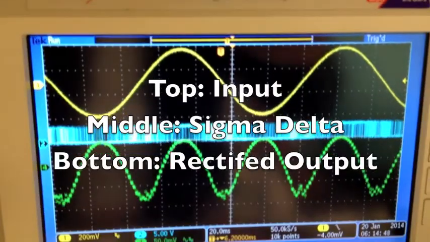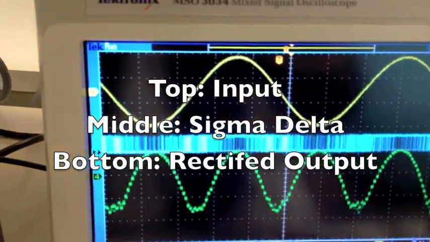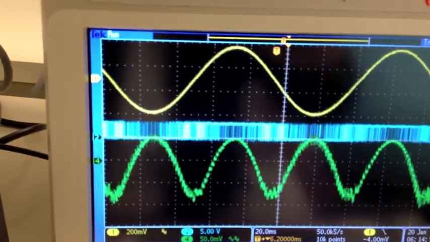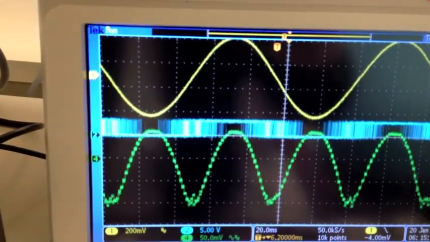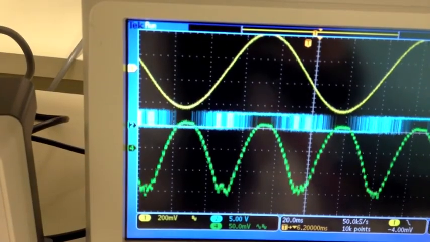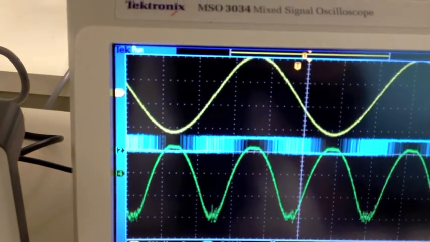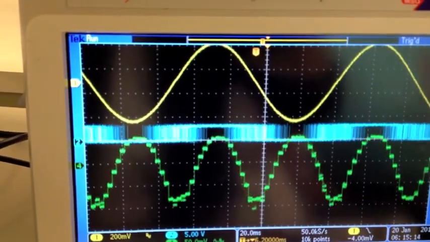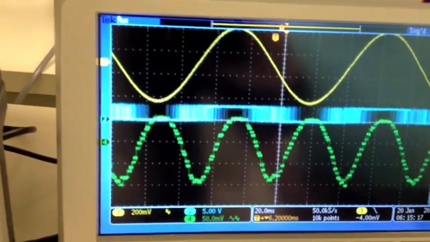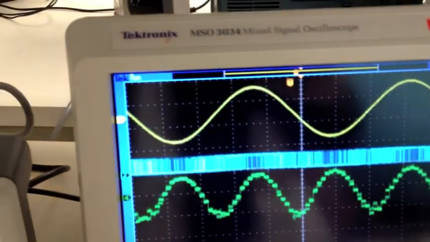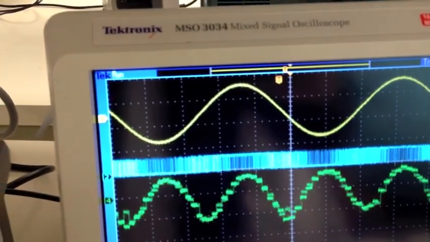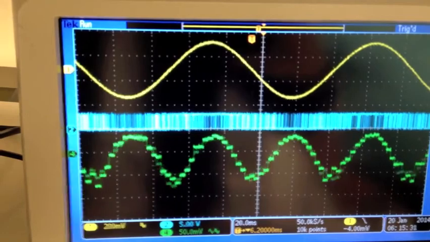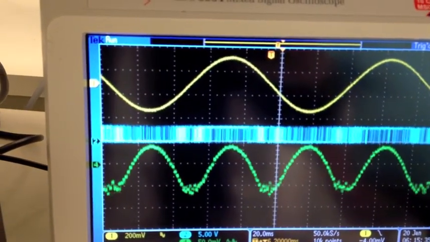The first thing I want to demo is that when I change the sampling clock of the sigma delta modulator, you're going to see a finer waveform or a larger step waveform. If I increase the sigma delta sampling clock, you're going to see it getting finer. Or if I decrease it, go with the amplitude a little bit down. Okay, now this is very clear. Now we can see more and more steps because the output is coming from a DAC. Now I move it back to our standard 200 kilohertz.